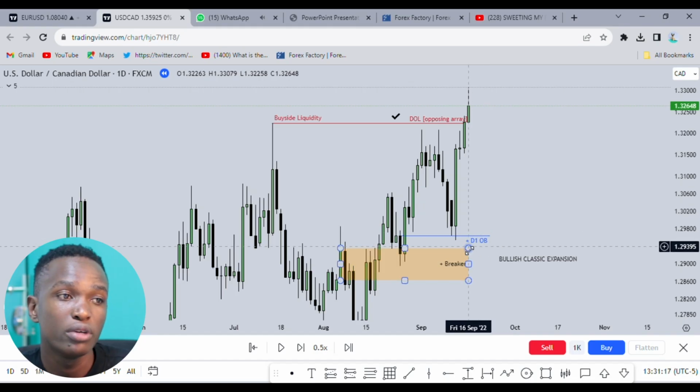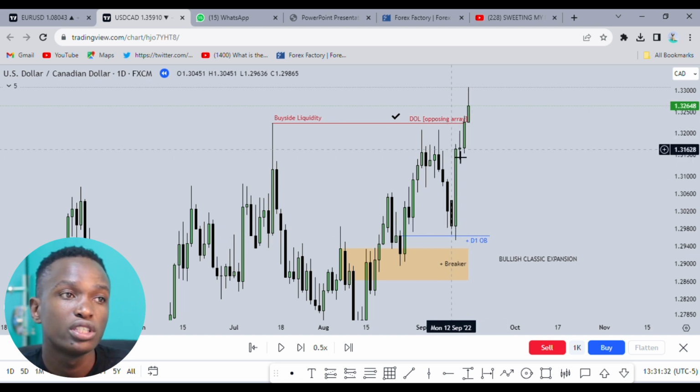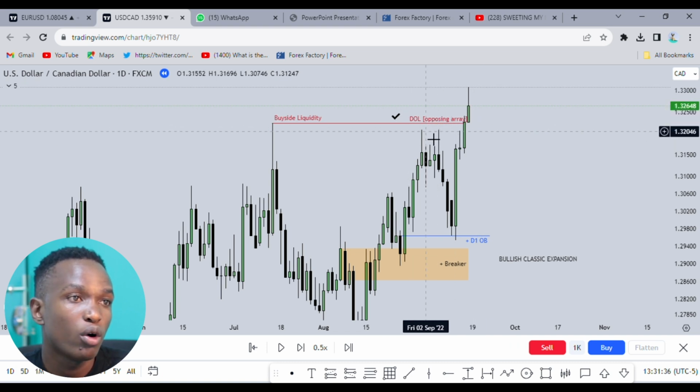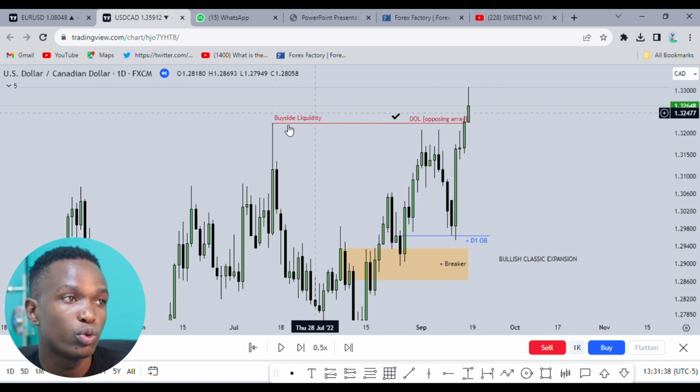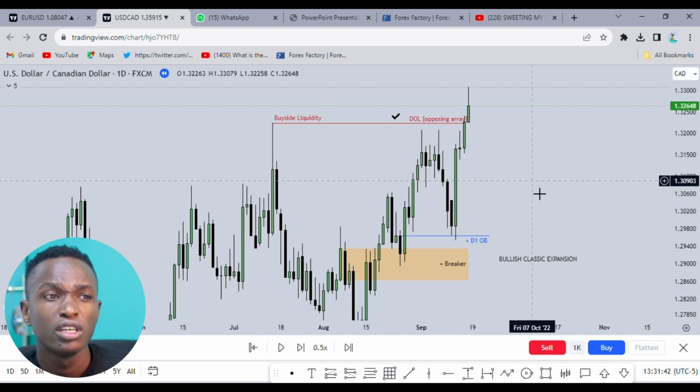Here we are seeking an order block. We can seek a fair value gap or another block, whichever the algorithm is seeking to deliver. Here we seek a discount order block. After price tapping into it, then we had a rally. Our Tuesday bought, Wednesday, Thursday, then this was our opposing area, our buy side liquidity. You can clearly see this. After taking out this, then we can anticipate otherwise.